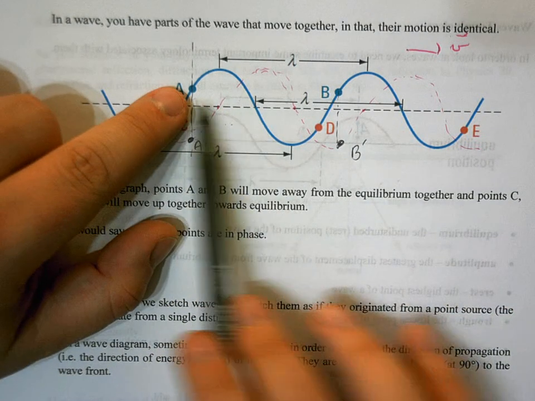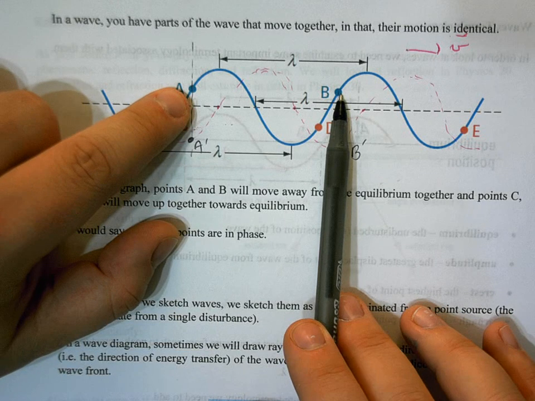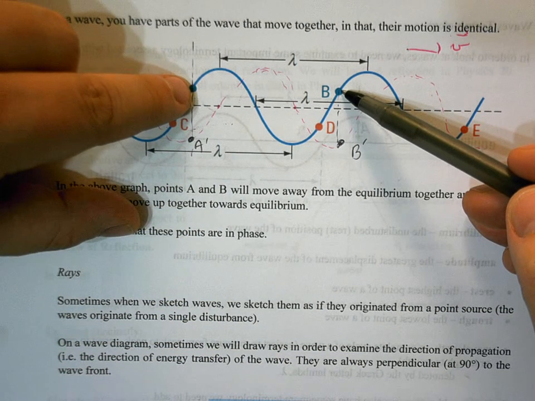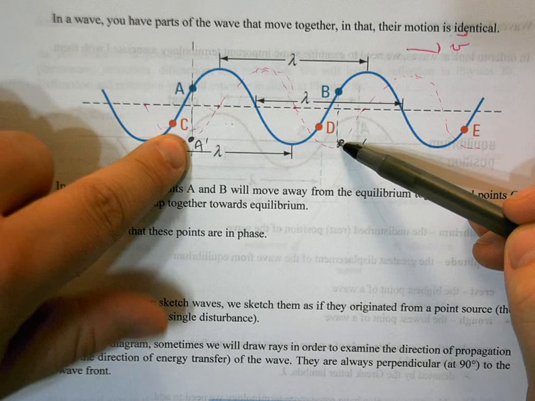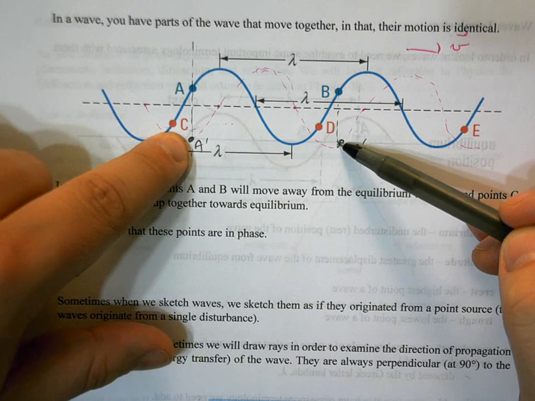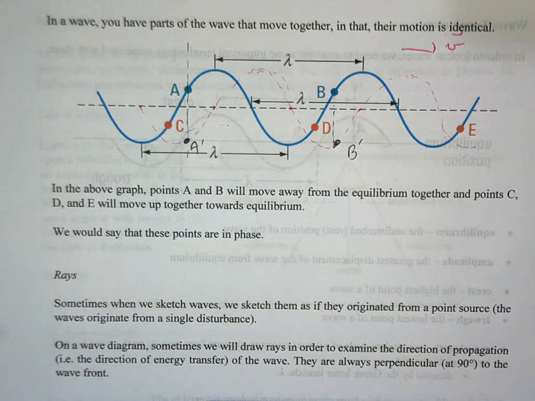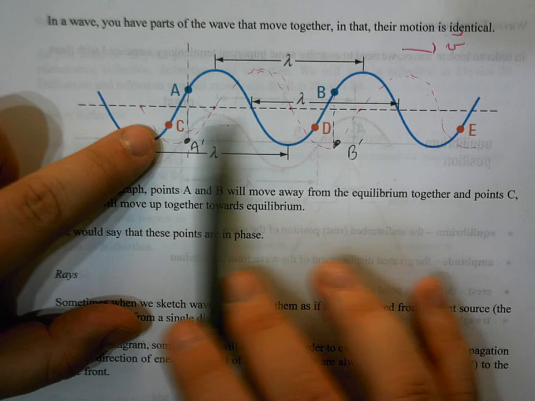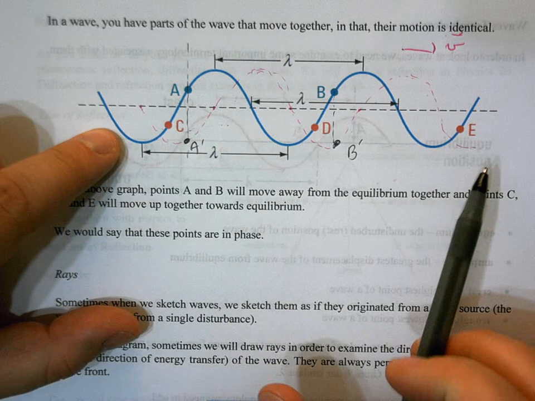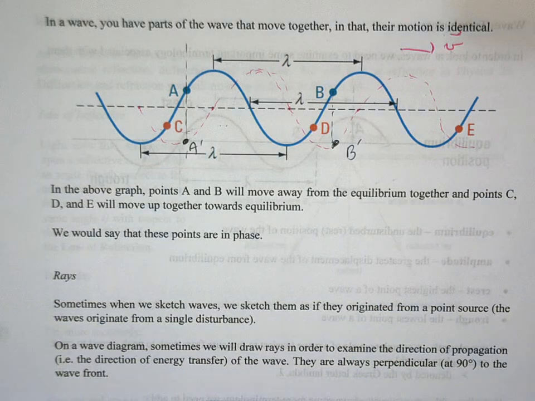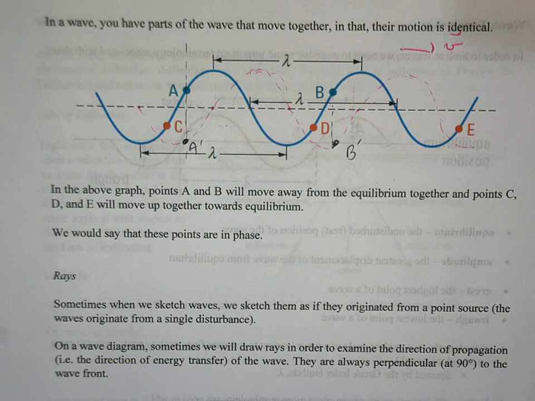You'll notice that A and B are in the same relative position on the wave. They move together. You'll notice that they both, after some time, move towards the same point in time as the wave passes. What we would say is that points A and B are moving in phase with one another. And then we have the points C, D, and E. They are also on the same points of the wave relative to one another. We'd also say that they are moving in phase with one another. But that's the biggest misconception with waves.